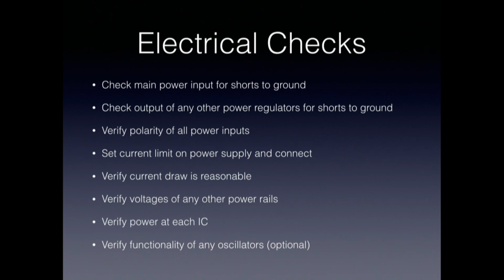going on. I'm not going to really talk about the debugging process. It's a whole other talk about kinds of tricks and techniques that you can use for that. But these are all things that should stop you and put you into that mode if they aren't working. Verify the voltages on the other power rails that you've got. That's where those test points on the power rails are really handy. Make sure every IC is getting the power you expect it to get.